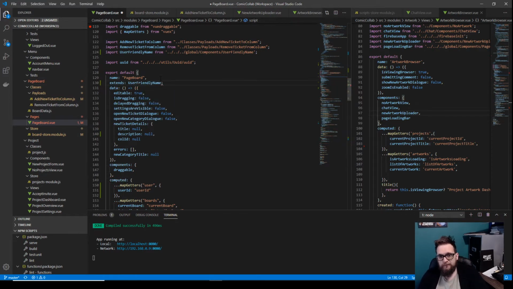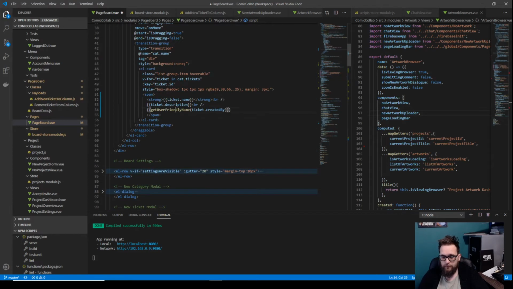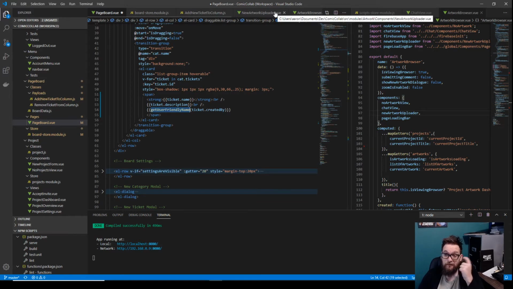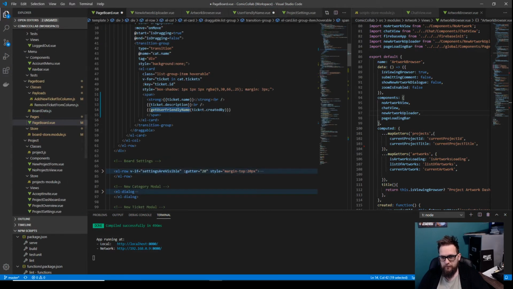That's fine. And then up here when you're doing the display, I want to do what is the function called again? Oh wait, already forgot guys. Let's get rid of that. User friendly name, so it's just get user friendly name. Cool. And it needs a user ID, so this has to be dot user ID.